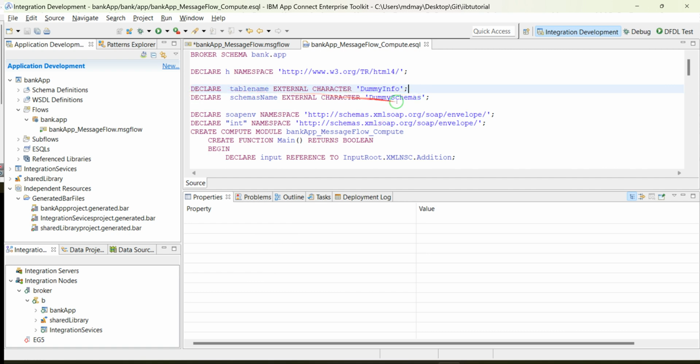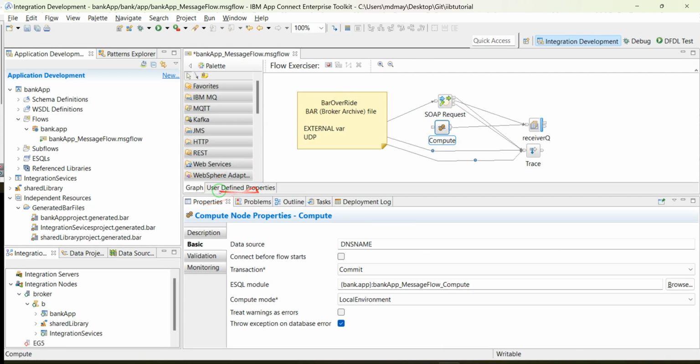If you want to override this value, we could do it, for security reasons, through user-defined properties. So what is a user-defined property? User-defined properties in IIB allow customization and configuration of message flow behavior without altering the underlying code.